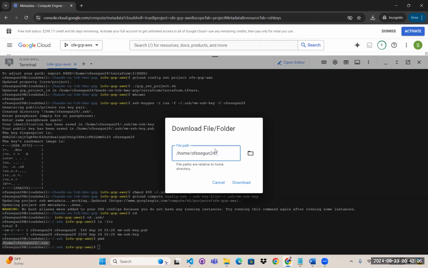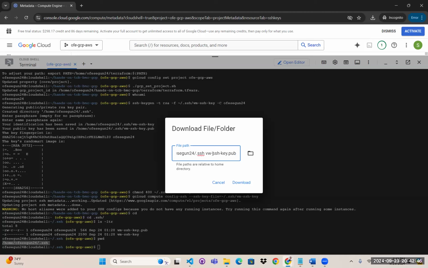So I'll just put .ssh, then the public key. So the public key is VM-SSH-key dot.